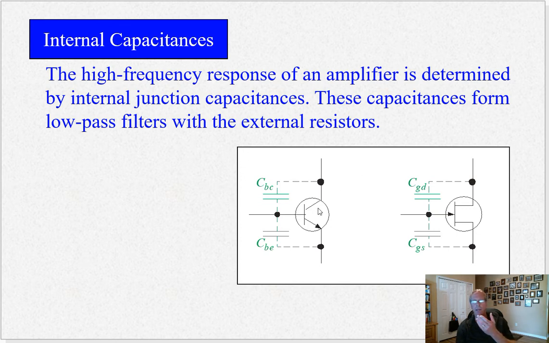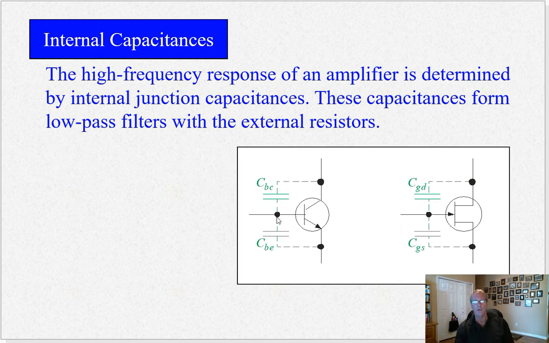The capacitance between, in this case, the collector and the base, and the base and emitter, that's CBC and CBE, or CGD, the drain gate, or CGS, the gate source. Those are little capacitors. They're small, they're picofarad, but they do come into play. And that's why transistors, FETs or BJTs, cannot operate at infinite frequencies, right? They poop out at one point in time because these capacitors are there and they short out the whole thing.